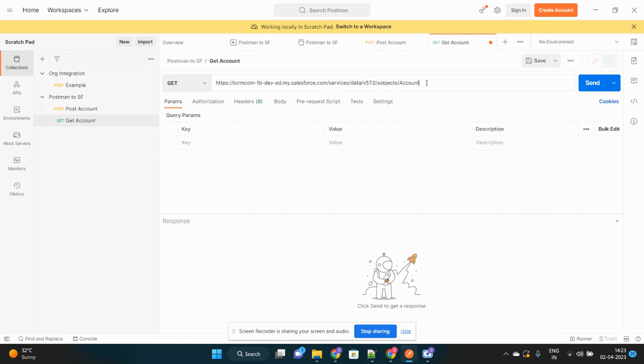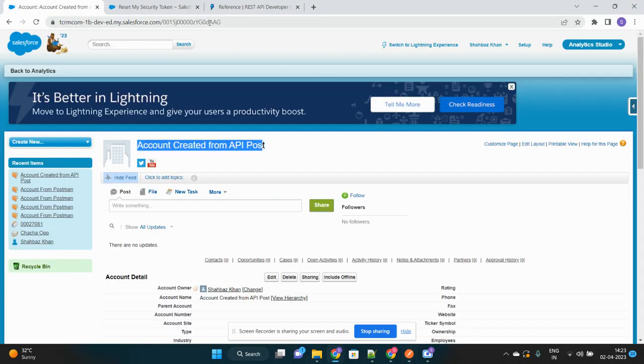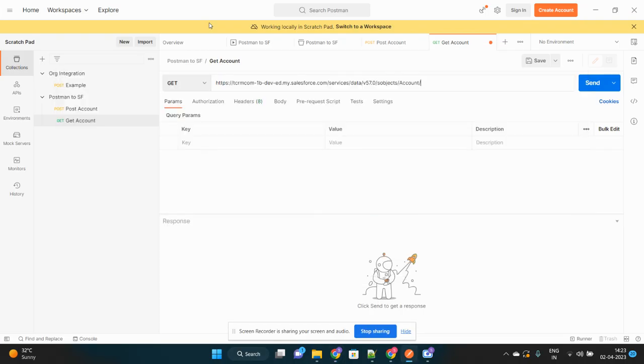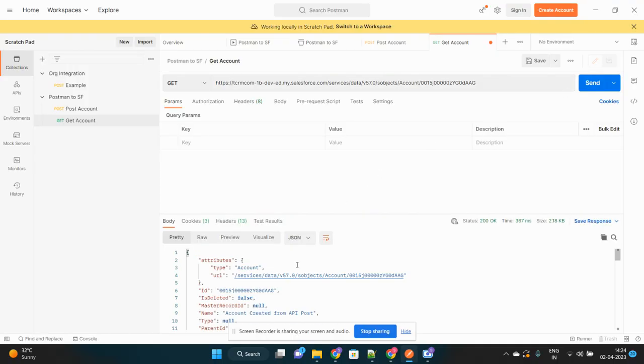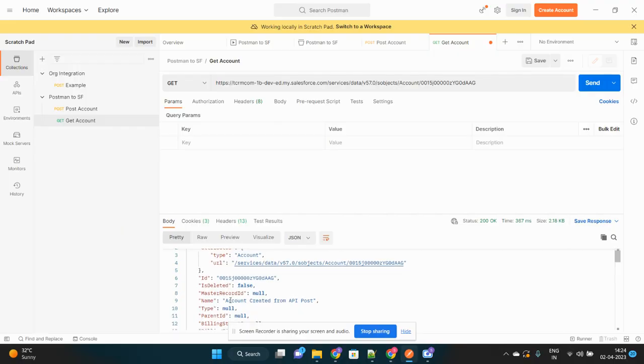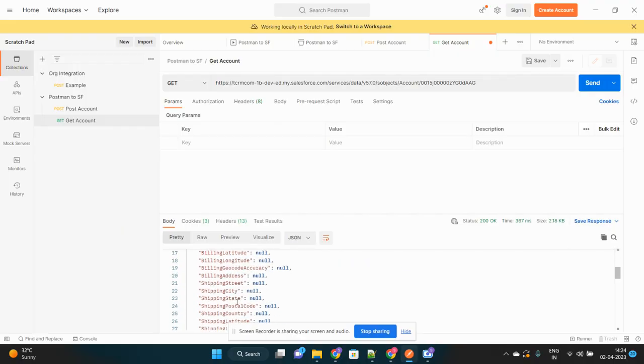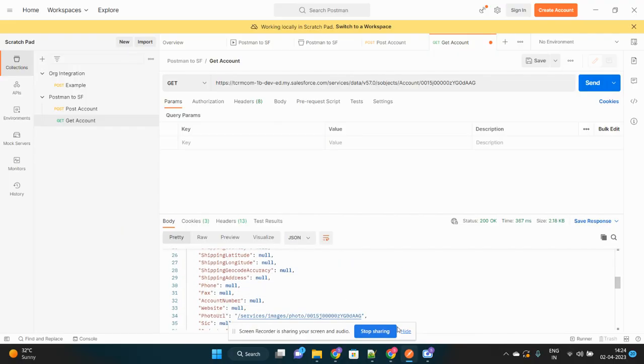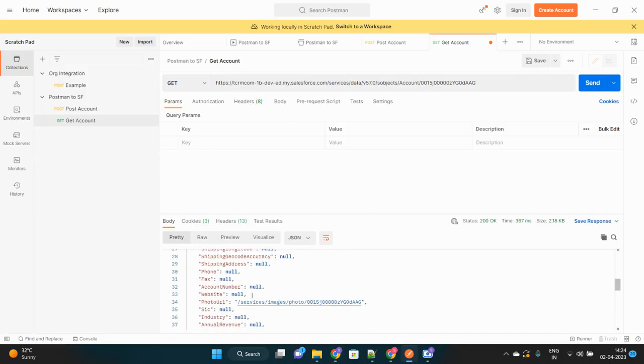In order to fetch the exact account record, we'll just provide the ID of that record. So let me provide the ID here. The URL is the same, just appended with an ID. Let's get the details of this account. See, we got it. The name and all other fields, which are for now null.